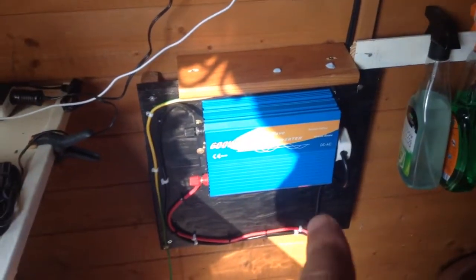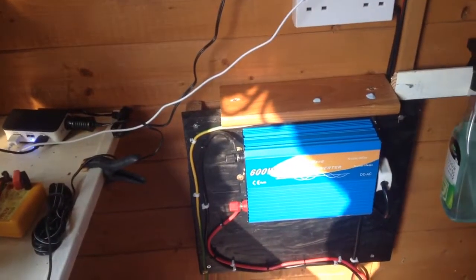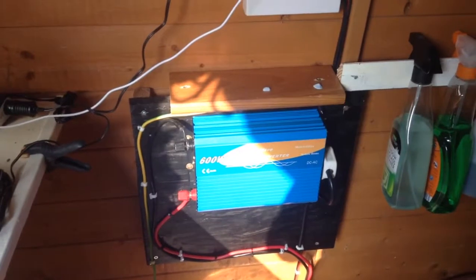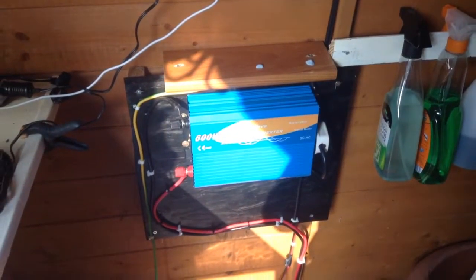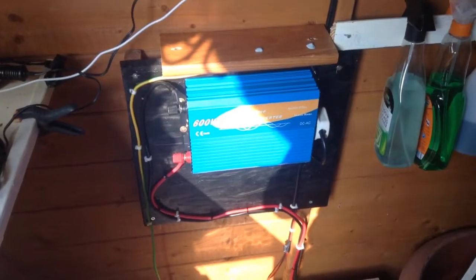This one I bought as new. It didn't come with any cables, but I had cables anyway, and I paid just over £30 for it. The going rate for a new one is about £150, so I got a good deal at just over 30, and it works fine.